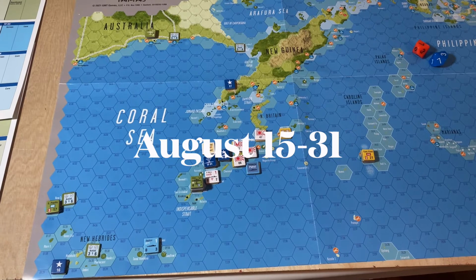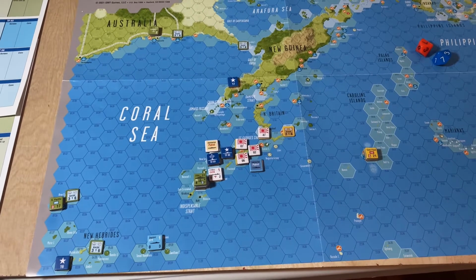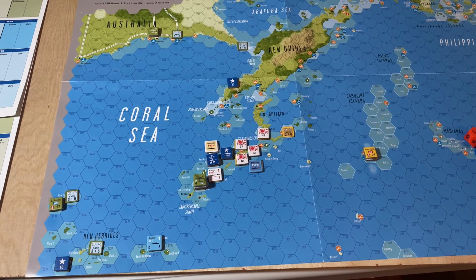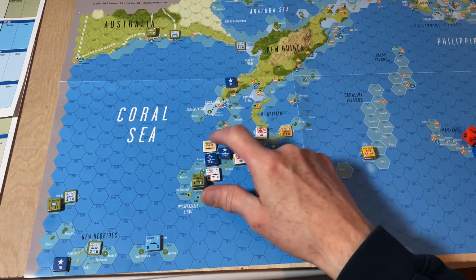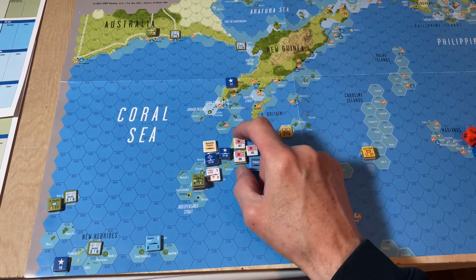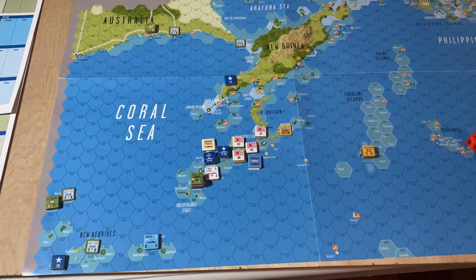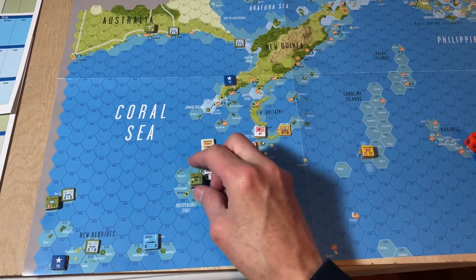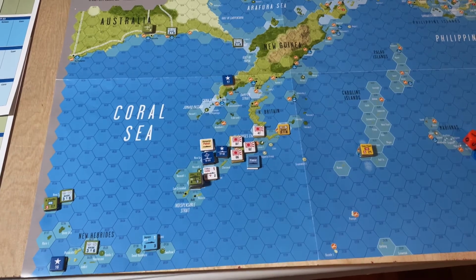Well, just a quick update on the start of this second half of August. The Allied player has bid 19 points. They're going to do a small operation, actually try to do some scouting and get a foothold in one of those hexes. They're not going to be able to take it over, but hopefully they can stick around. So we've got transport ships here, and we're going to go in and then some air to offer support from Guadalcanal.